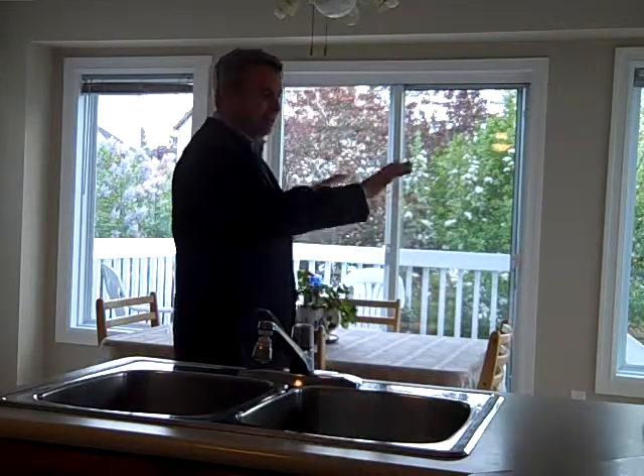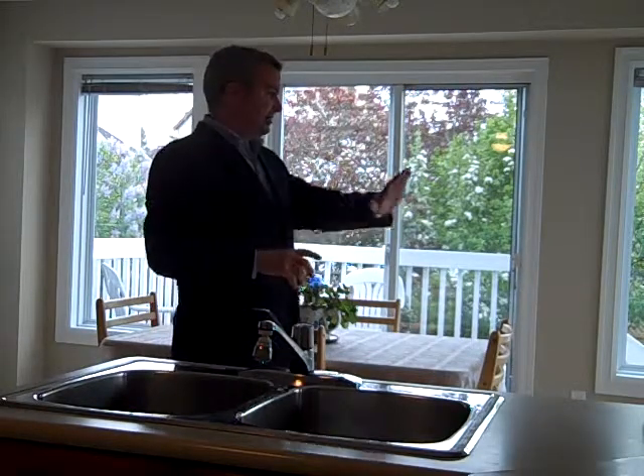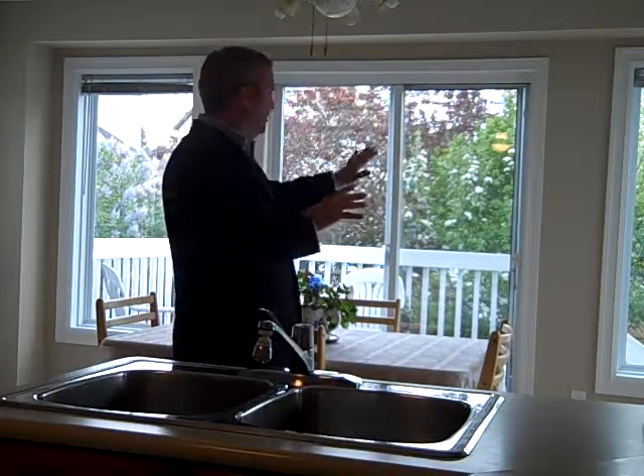When you come into the front foyer, you'll notice ceramic tile and nice hardwood floor throughout the main level. The front foyer is quite spacious, and it's got a nice banister that takes you up to the second level, and the banister proceeds around in a U-shape throughout the second level. What's really outstanding in this one is the kitchen. It's got lots of working space with oak cabinets, and then a big panoramic view to the eating area, which is quite spacious, all done in large-picture vinyl windows. It gives you a western exposure, so it's nice and bright.